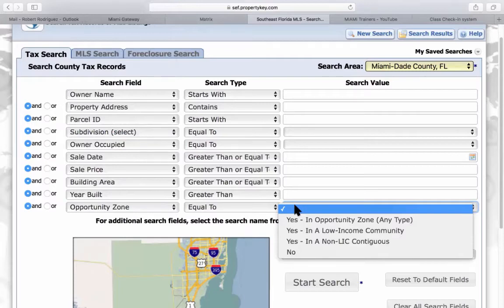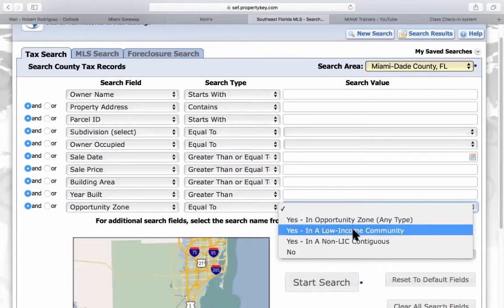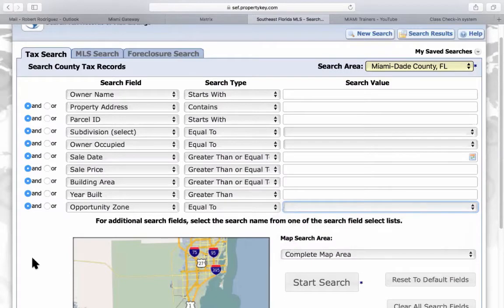So it's very interesting that you can use the filter opportunity zone to search low income areas or low income communities and find investment properties that you can sell or buy, and the owner will save on capital gains and property taxes. Okay, that's opportunity zone. The amount of prospecting you can do with iMapp is enormous. You can stay here for hours.